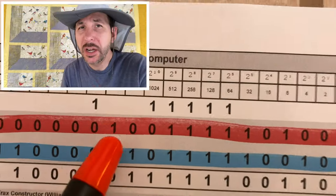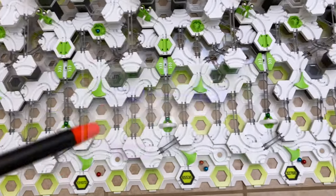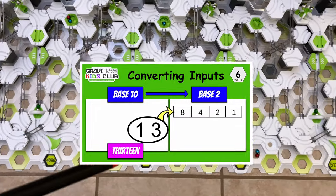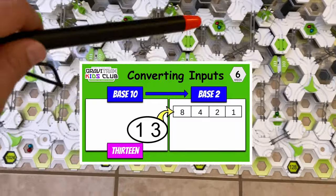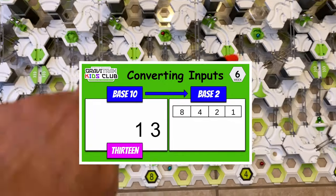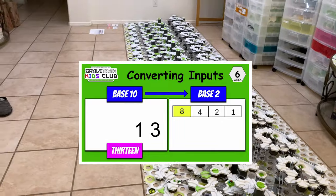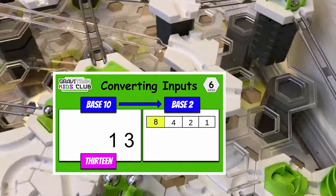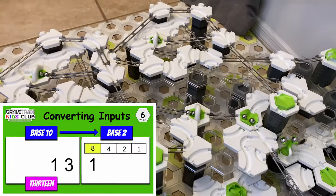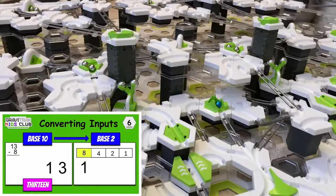Let's say I got an everyday number like 13. How do I convert that into a binary number to put into my computer? Well, Jeb, the basic idea is to split that number 13 into base 2 place values. To do that, we repeat a three-step procedure. In the first step, we find the largest base 2 place value that fits inside 13. Is that 8, 4, 2, or 1? It's 8. Since we selected the 8's place, we take 8 out of the 13 and move it into the binary number we're building. We do this by the second step of writing a 1 in the 8's place, and then the third step of subtracting that 8 from the 13 to find what remains.